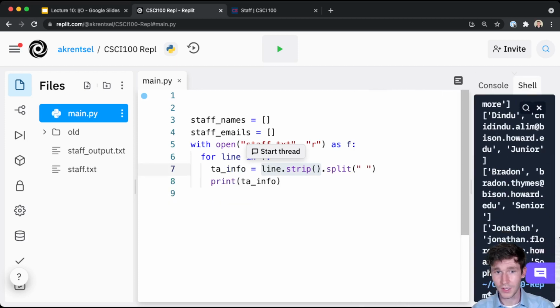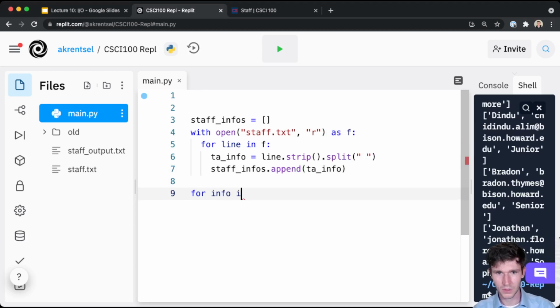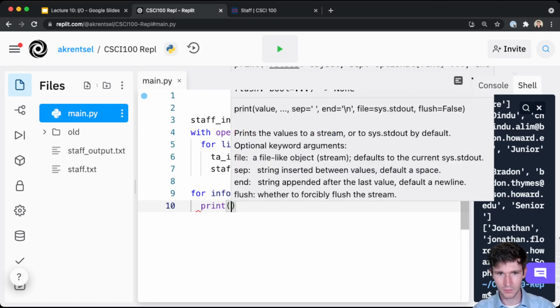So now this is really handy. We can have a list of staff infos. It starts off empty. We'll just do staff_infos.append TA info. And now we can go through and for each info in staff infos, iterating over the staff infos list, we can print that info out.